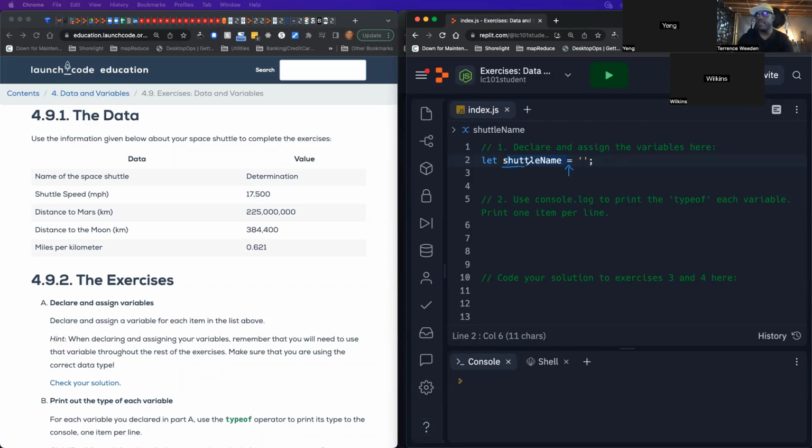So this variable right here named shuttle name is holding the value. Over here in our instructions, we're giving you information on how to complete the exercises. So we're giving you the blueprint, the roadmap, right?